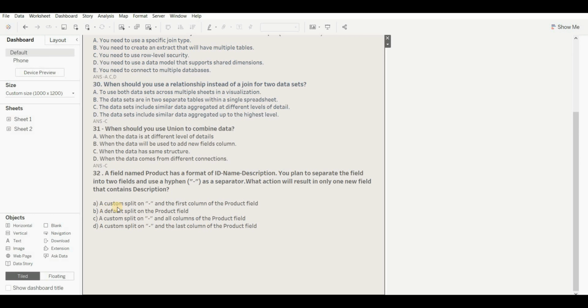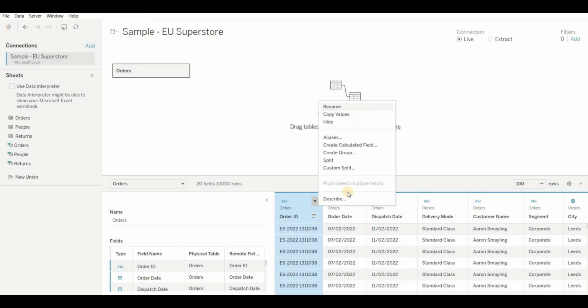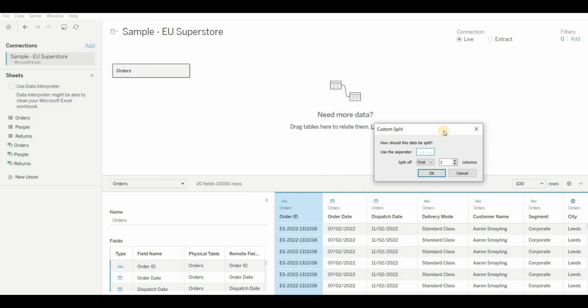Okay, let's see if we have any common field for this. Let's say we have Order ID. Okay, and assume this is our description. So how can we find only the description? For this we can go with custom split, because with the custom split we can mention how many columns we need to fetch from this and what our separator is.